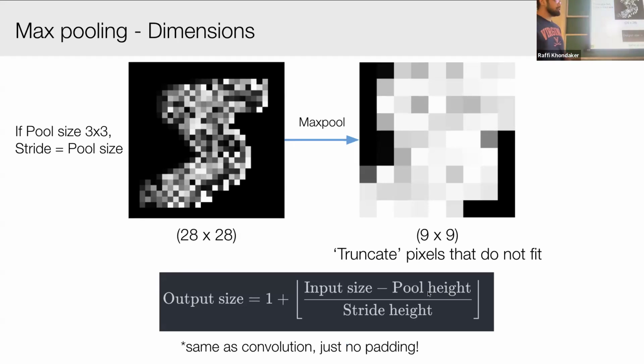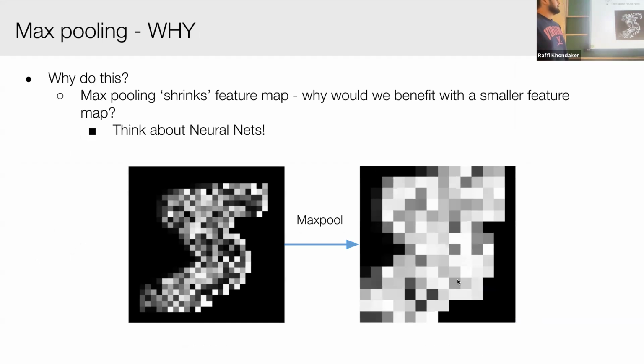Again, as you can probably imagine, the larger your pool size is and the larger your stride is, the smaller your output becomes. Again, your stride does not have to be equal to the pool size. It just conventionally is. You can have it as big as you want, though. Okay. Again, I feel like I've been saying this a lot. The point of the max pooling step is to shrink that feature map. So later when you feed into the neural network, we're not sending it the size of our original image, right?